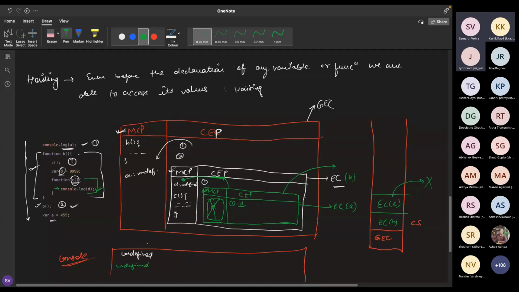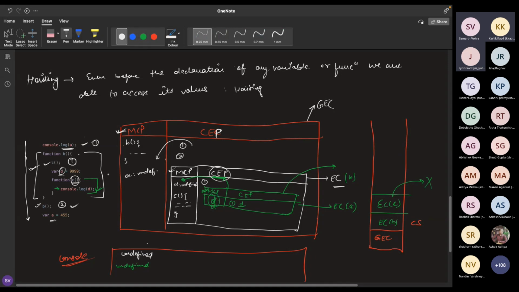So what we'll do is go towards my parent CEP and check for the different execution which I left inside my function B. Only this was being done till now. Now this D is being given the value of 999. I'll make it a little small so that I can do other functions as well here. Just for your reference, we were doing something here. D was not present, so it'll go towards its parent.